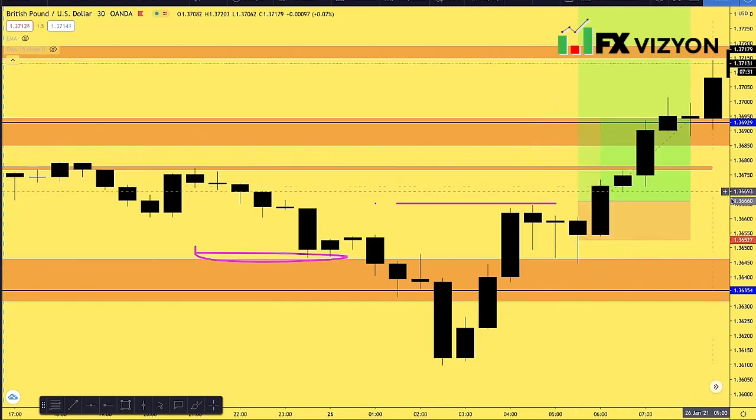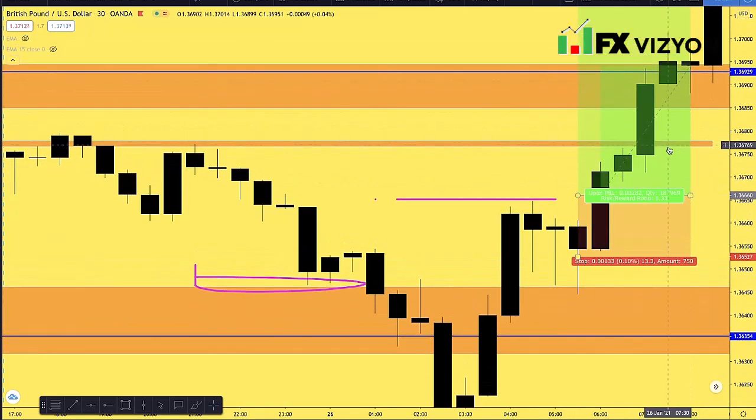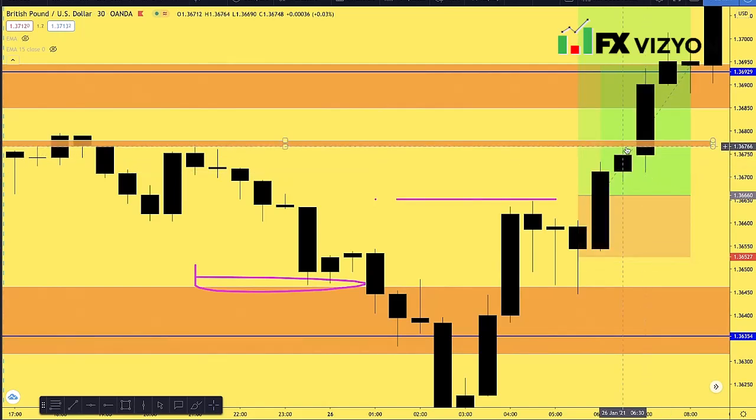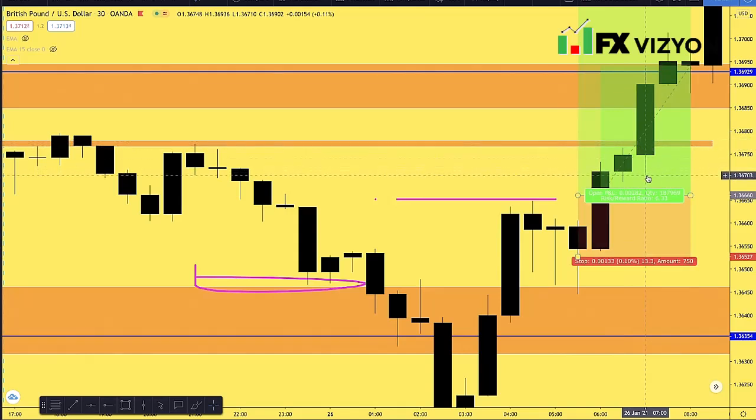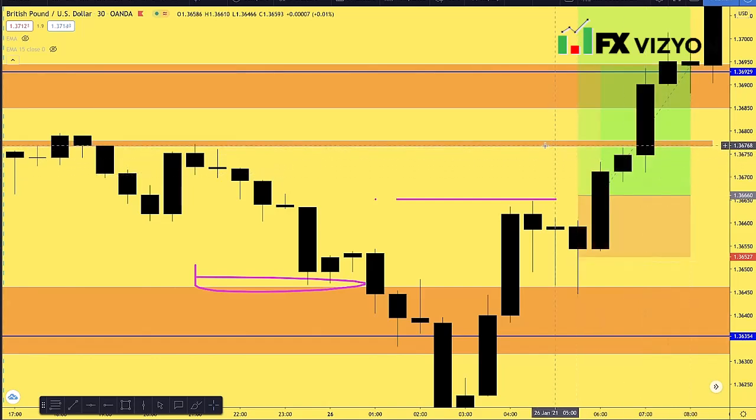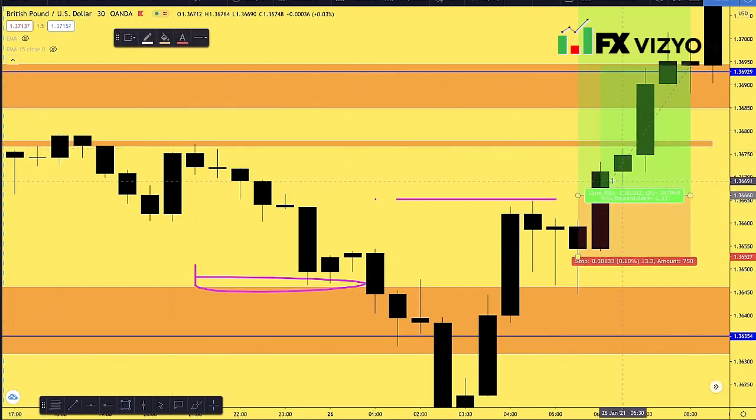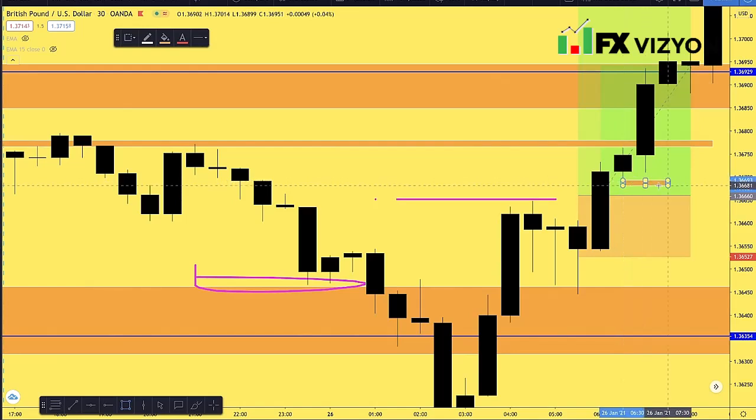Now, one thing that happens to a lot of persons is they're securing their positions in this area here. But what happened is they notice that once they move their stop loss all the way up here, they normally get spiked out, right? So they say, well, how do I avoid this happening? Well, here's how you can avoid it. What I like to do is, knowing that this is the area where I want to secure my position on the 30-minute time frame, you don't want the candle to go below the previous candle.